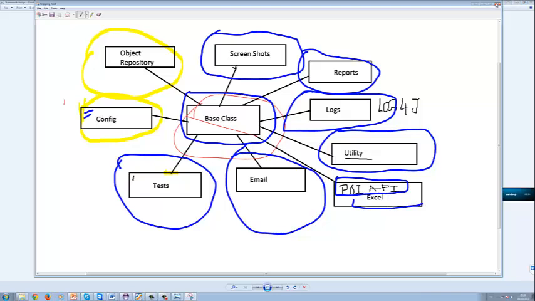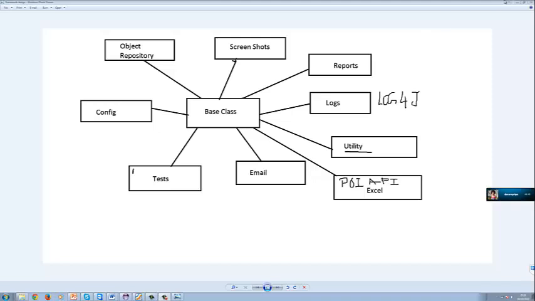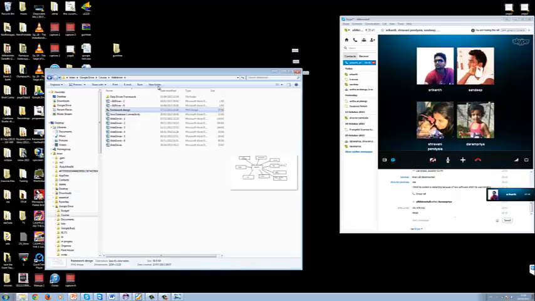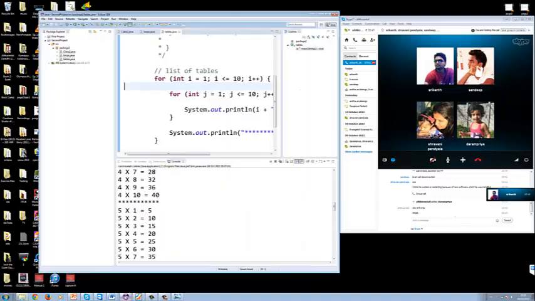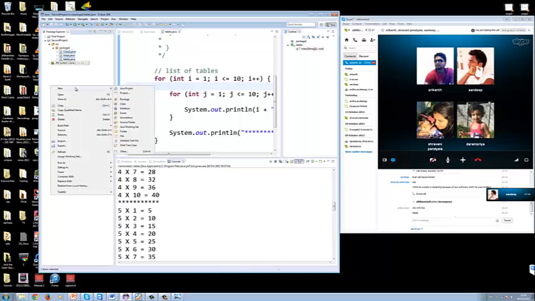Okay, right. So let us start designing our framework from scratch. So what do I need? I just need a new Eclipse project. Let me say new.